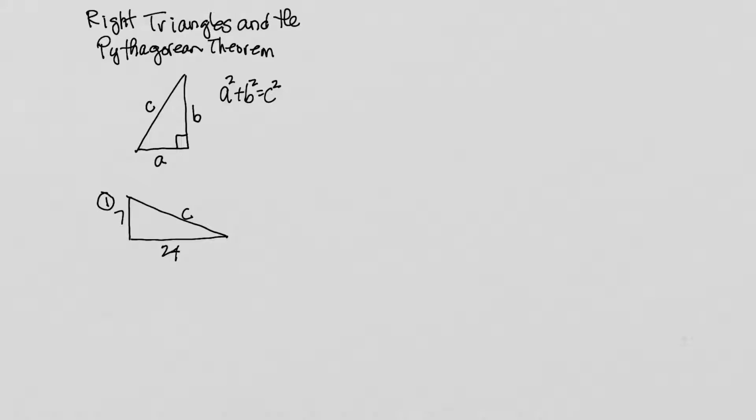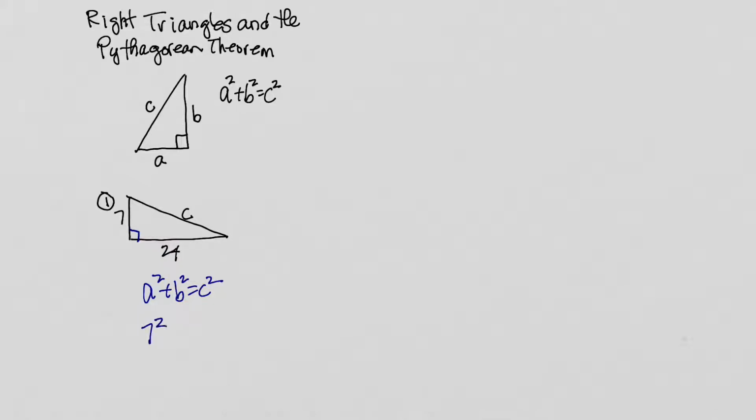All right, we're given that it's a right triangle, so that's a right angle right there. So you probably want a calculator for this, because what we're going to do is use the Pythagorean theorem, and the numbers could get a little bit high. So the theorem tells us that a squared plus b squared equals c squared, where c is the hypotenuse. A is one of the legs, so for us it could either be the 7 or the 24, and b is the other leg.